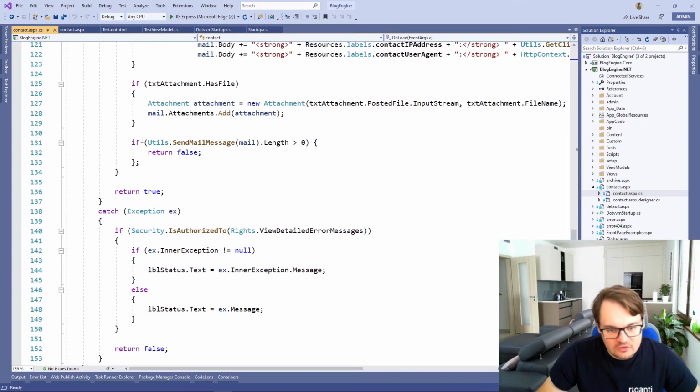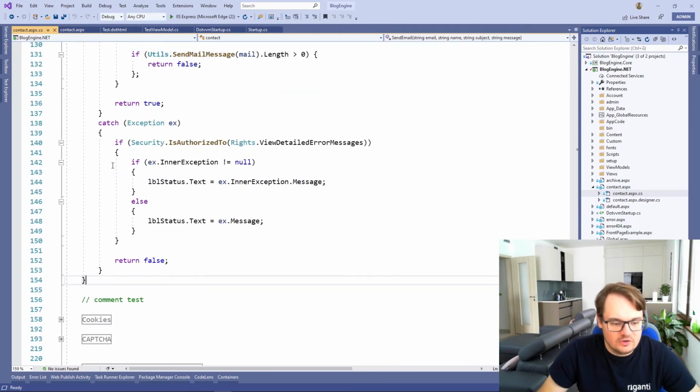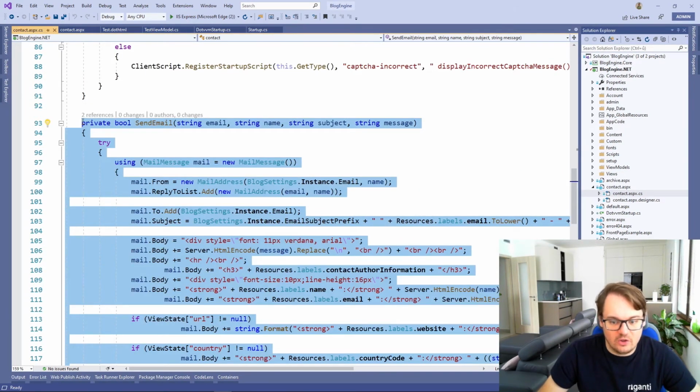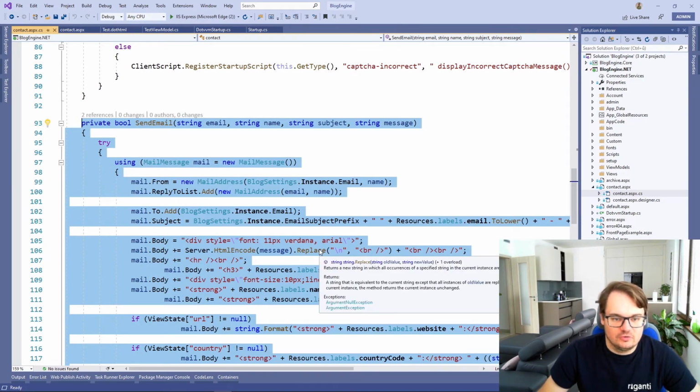And I recommend you take this as an opportunity because, for example, there is quite a lot of code that is sending emails. I don't think this belongs to the code behind of a page because it's the presentation layer, but this is more business logic. So take this as an opportunity to refactor things away from your code behind.